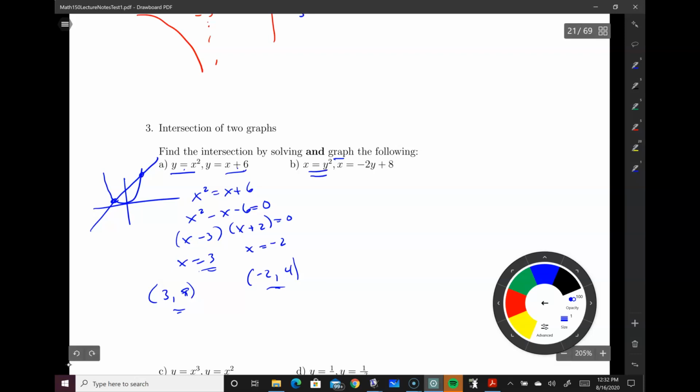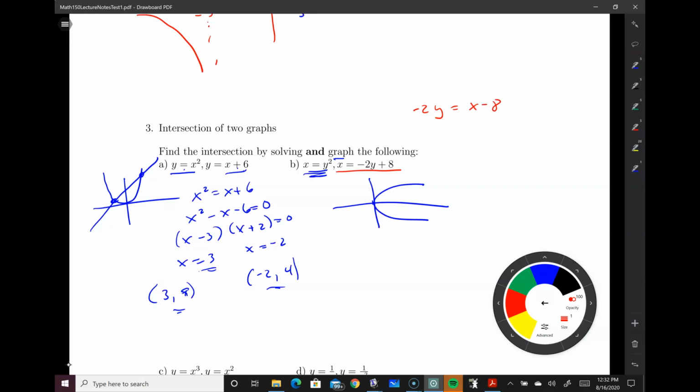All right, x equal y squared. That's that sideways parabola. Know that. The graphing calculator is not going to give that to you. This here is a line. I'm going to take the time to rewrite it so I can see it graphed. So I'm going to solve for y. So I move the 8 to the other side. If I divide through by the -2, I get a +4. All right, so it's a slope of -1/2 with a y-intercept of 4, so it looks something like that.